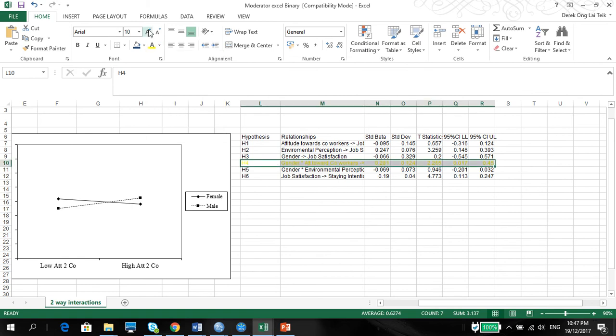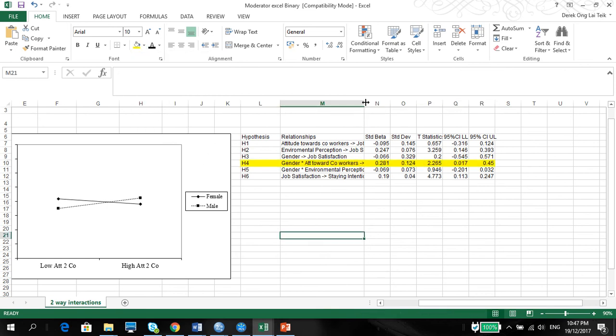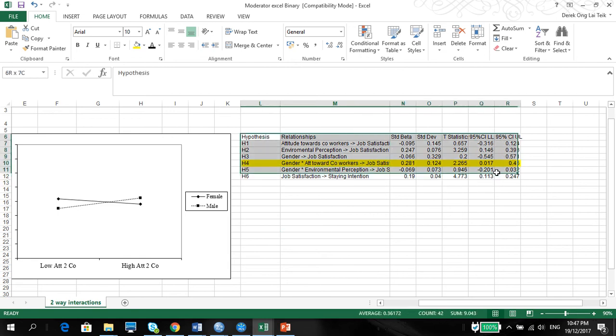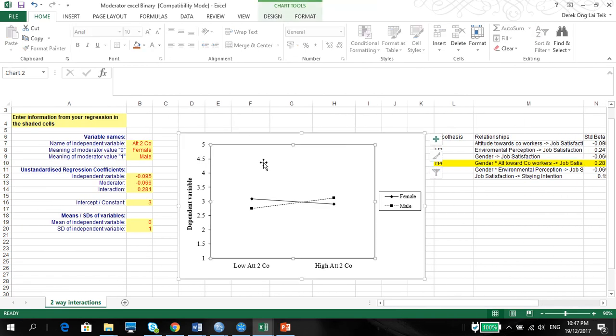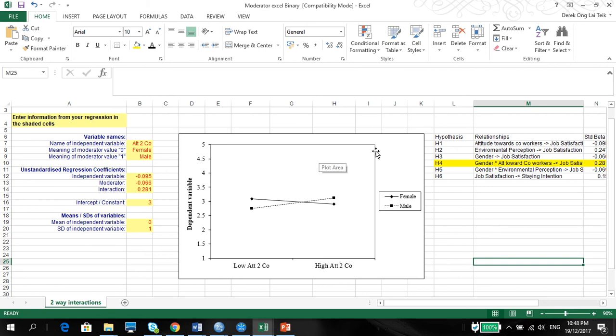Right, so once again, oops, sorry, change that. Not this one. Yeah, this will be better. So once again, the best way to do this is to use the same formatting for the tables and put this formatting in, showing that this is significant, and then pasting this particular graph into your Microsoft Word. Okay, so remember to fashion your hypothesis in a way whereby it shows the effect of the group on the moderator.